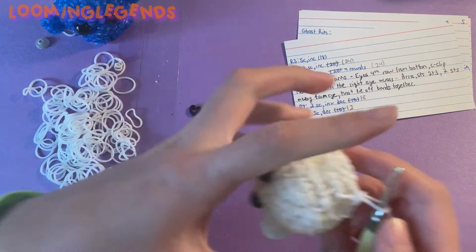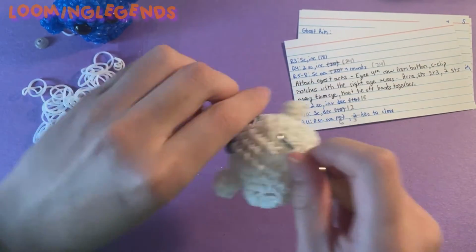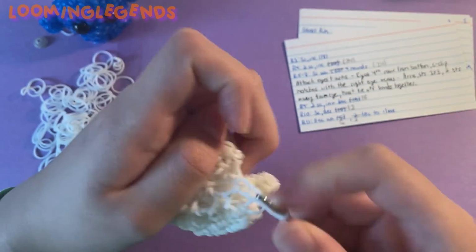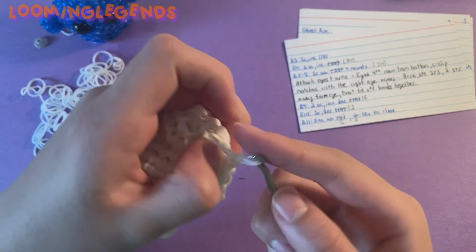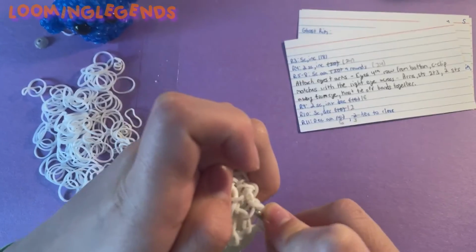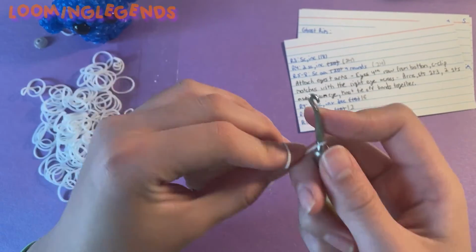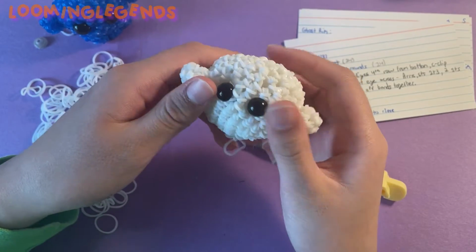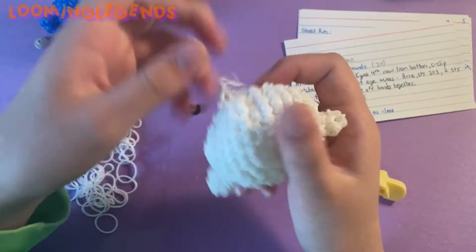But now we will be decreasing all the way around, so we will be doing 3 decreases to close. So this is 1, 2, and then this is 3. So grab a band, slide through all loops, reclaim. Slip knot. Congratulations, you just finished the first part of the ghost.